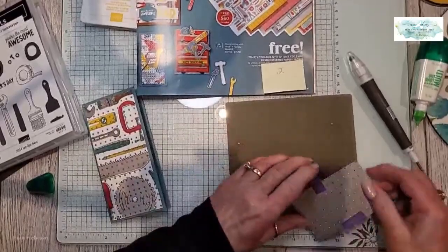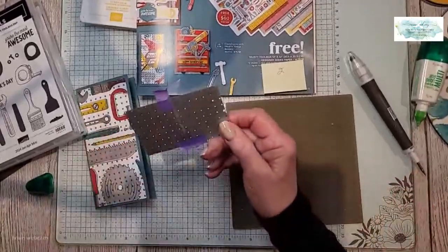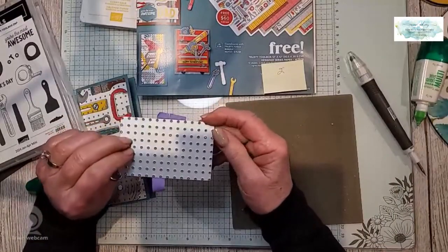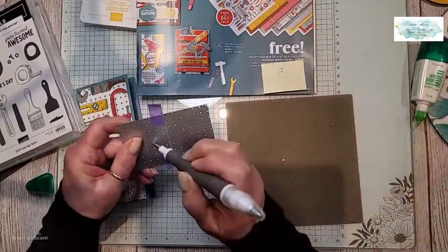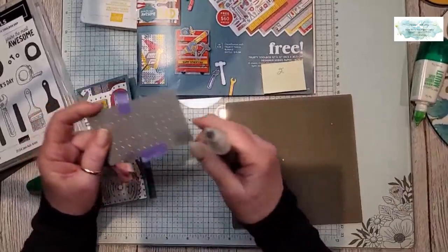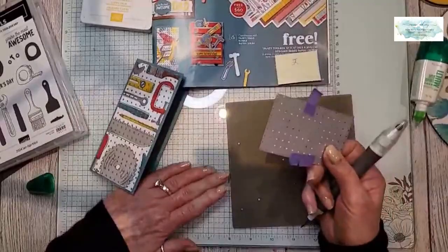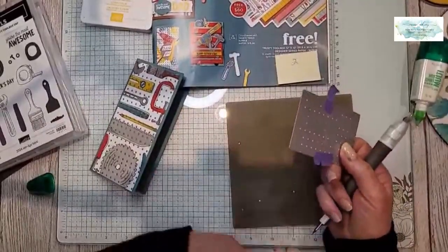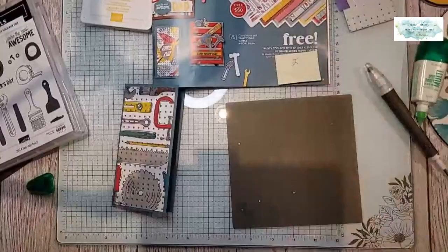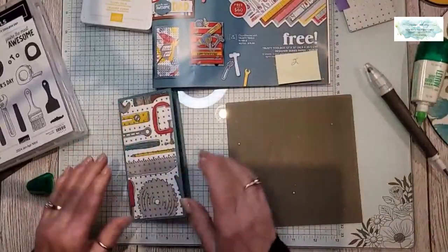Okay. And the dots don't release very well from here, so you have to take the time before you run it through again and poke through all of the holes, unless you still have the die brush handy, which I do. I have it somewhere. But yeah, don't forget to clean out your die before you use it again.